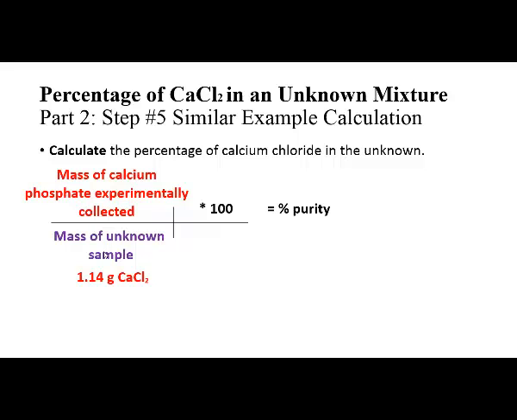So I'm actually using the 1.14 grams of calcium chloride for every 2 grams of my unknown sample times 100. I would have in this case a 56.9% purity of calcium chloride that I would have calculated was present in the unknown. I would want to report this percent purity in my post-lab results as well as in my conclusion to show the purity of my unknown. My instructor will be looking at that purity to determine how close I am to the actual true value.